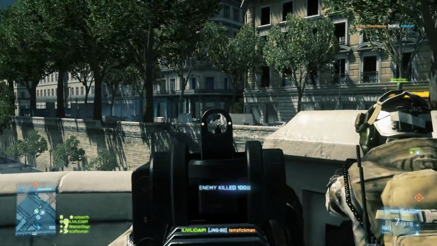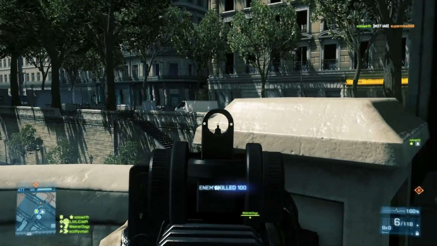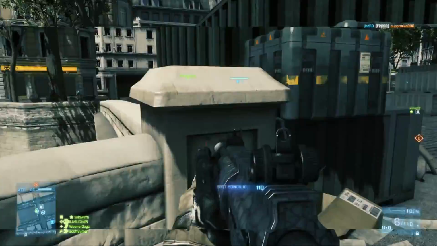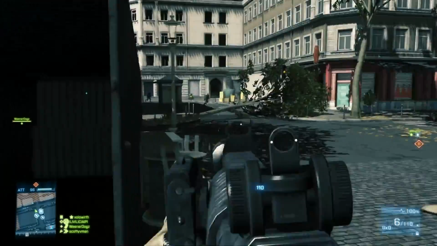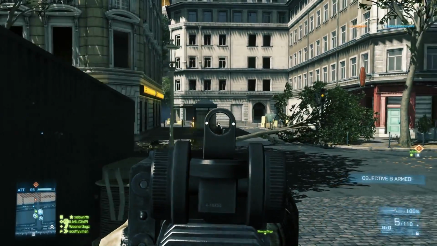Now I've talked about the Magnum recently, but that thing is just an absolute powerhouse, doing 60 damage maximum per shot. It has a pretty good damage over range rate too, so you can drop people in 2 shots maximum and 1 shot minimum at most distances. So it actually is a pretty good gun to run as a primary.